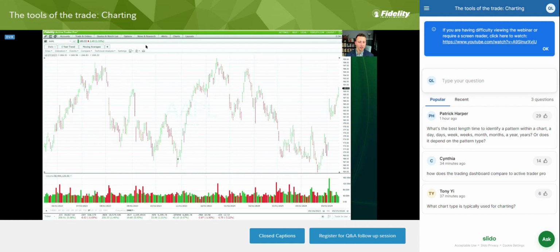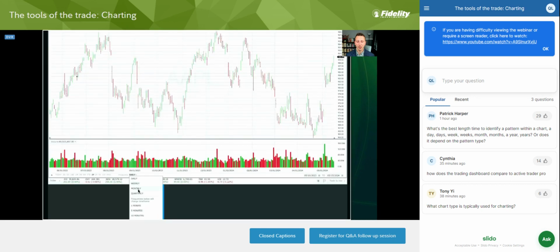I'll keep this pulled up for now, and we'll walk through some of these features left to right. I want to orient all the traders and investors looking at this on how it's similar to Fidelity.com, but there are some differences. Number one difference is the way this is laid out at the bottom. We do have the time frame selections: 2D is for 2 days, 5D is for 5 days, 1M is 1 month, et cetera. We have that frequency. Peter brought this up, so he was taking a look at that chart on a daily frequency. But if we click the drop-down, we can choose weekly, monthly, quarterly, or even something shorter or custom, which we'll talk about a little bit later.